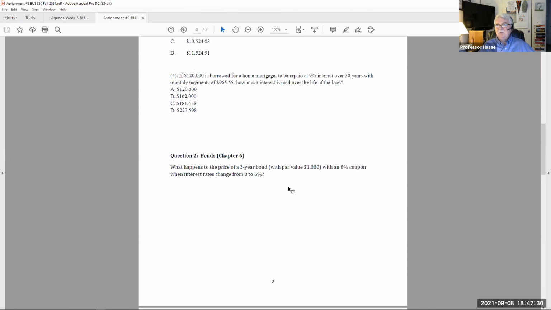Now these questions here, this is a format that you have to do, and this is just a prelude to question 6. But you don't have to do any calculations here. You just have to answer this question: what happens to the price of a bond if interest rates drop? What do you think if interest rates go up or down? How does that affect the present value of something? If the cost of money goes up, my present value goes down. So I want you to see that. You don't have to do any calculations here. You just have to figure that out.